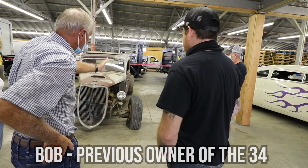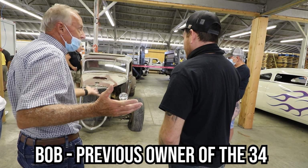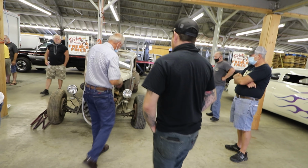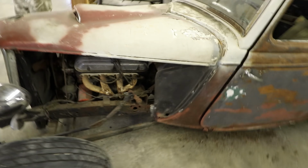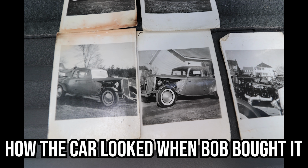When we bought it, it had cycle fenders coming off the backing plates. They weren't legal in Pennsylvania. So we welded brackets, his dad welded brackets out to the cycle fenders. And then we laid sheet metal. I got pictures up in the van up here. Yeah, I can definitely show you some of this.